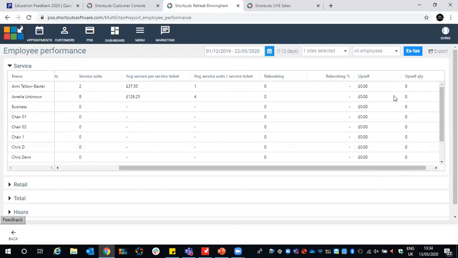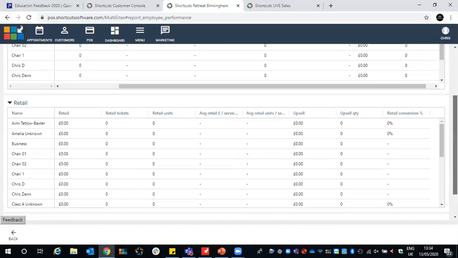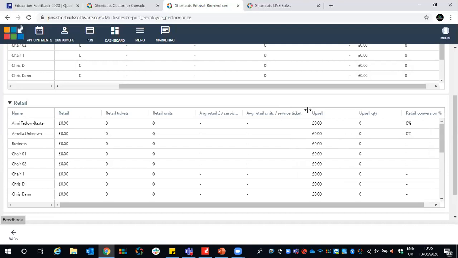Then we have our upsell and our upsell quantity. Now, again, this is our service upsell only. Okay, so it could be they came in for a root tint, but they ended up having a full head tint, or they came in for a mini manicure and they ended up having a full blown acrylic. Okay. And underneath that, we can do exactly the same for retail. Now, unfortunately, my guys haven't been doing too well here with the retail, but again, everything opens up in exactly the same way. We can just expand that column there by clicking and dragging.